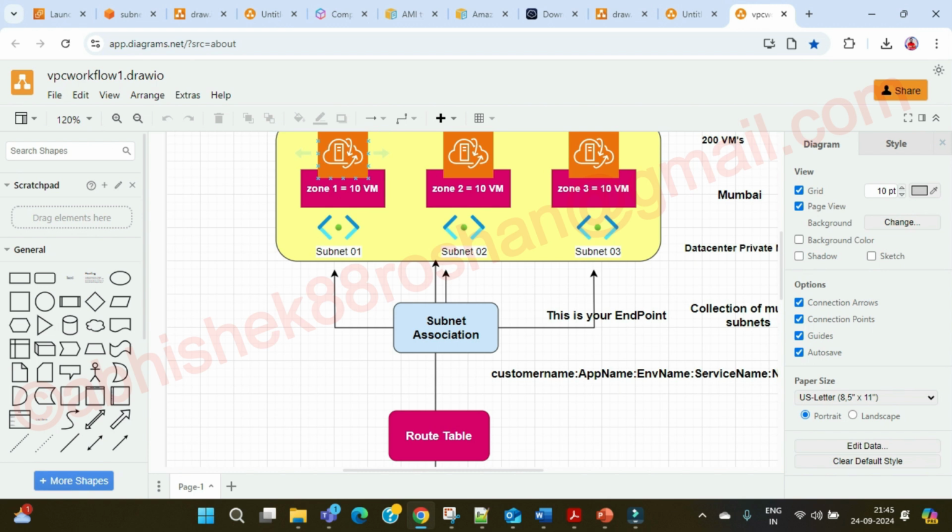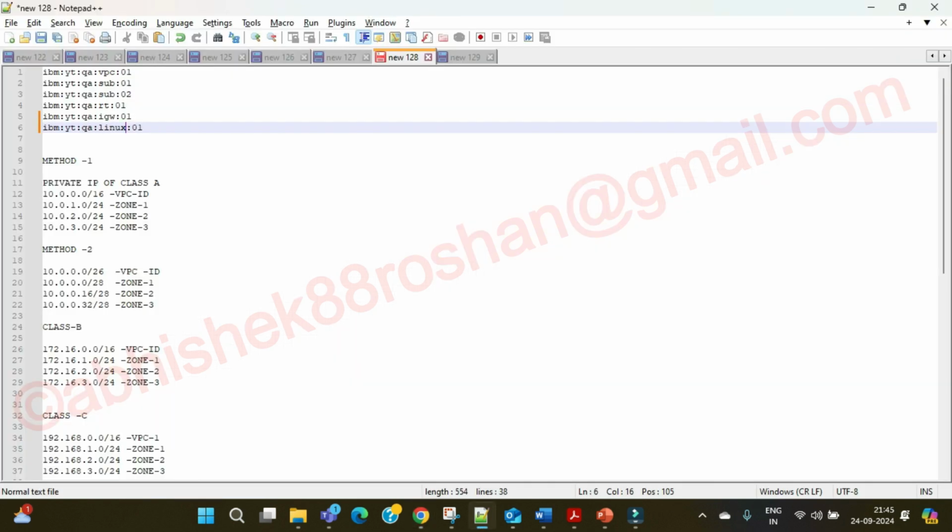Why am I following this? Because everything will be identified by you, right? What is the name of your VPC? It is your own private network, right? If it belongs to IBM, we have given the IBM customer name and what product, what application you have deployed, YouTube, for which environment, QA, in subnet 1. We are going to deploy the QA in subnet 2. We are going to deploy the production one or the testing one. You have a lot of IPs, but as of now we have only subnet 1 and subnet 2.